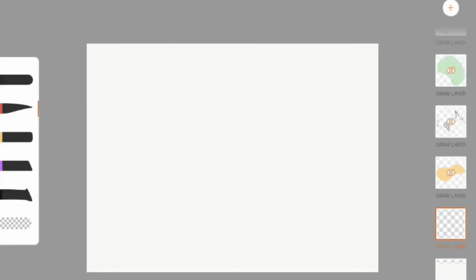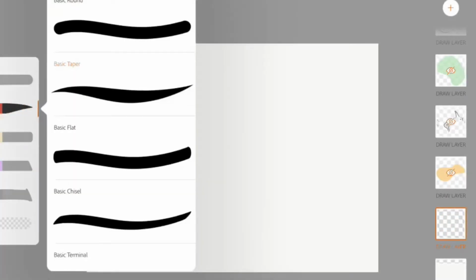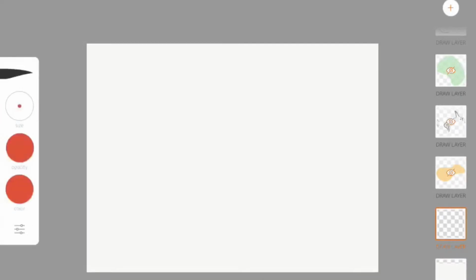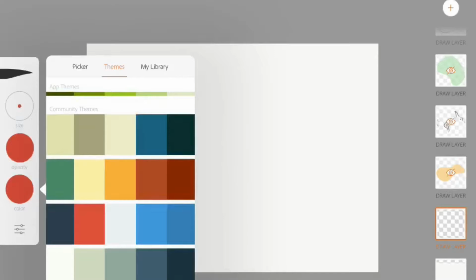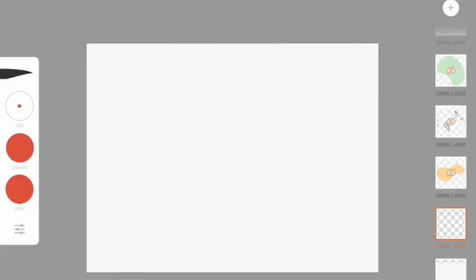Like I said before, I'm going to start with the brush tool. I'm going to go ahead and select a color. I've already selected this nice orange red. I'm also going to play with the line weight. I'm going to go with about a 16 and a half, 17 point line weight. And I'm going to begin by trying to create a closed shape.